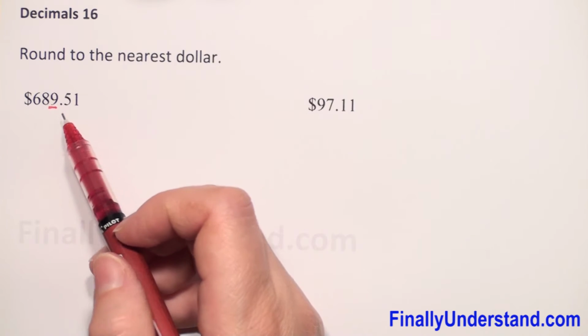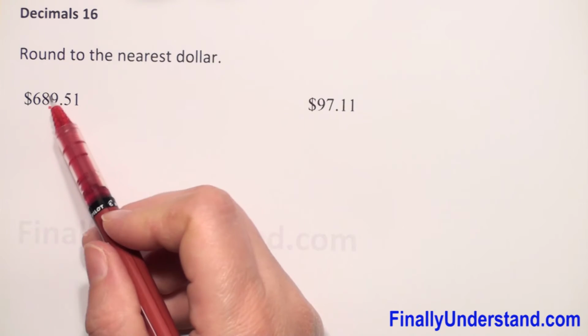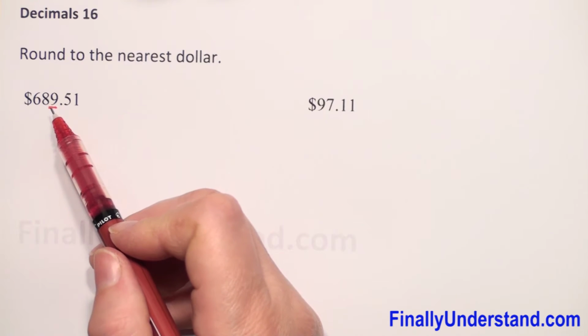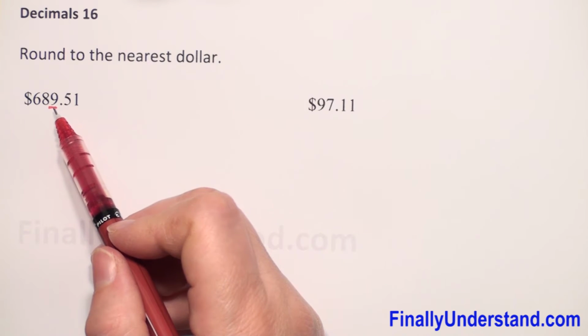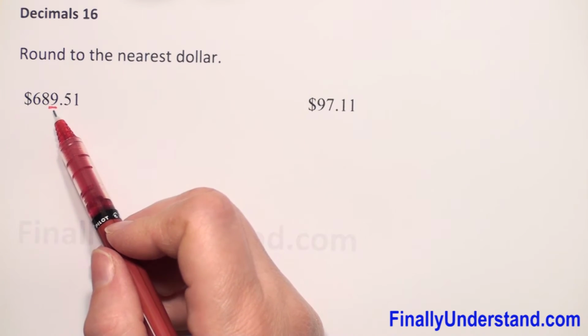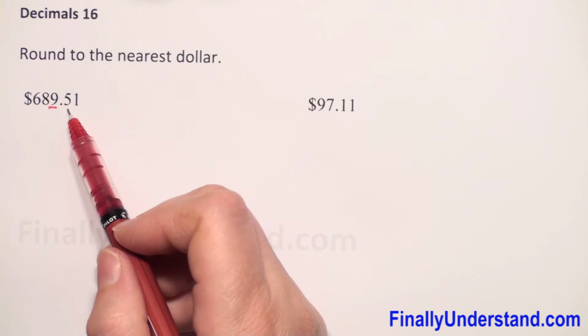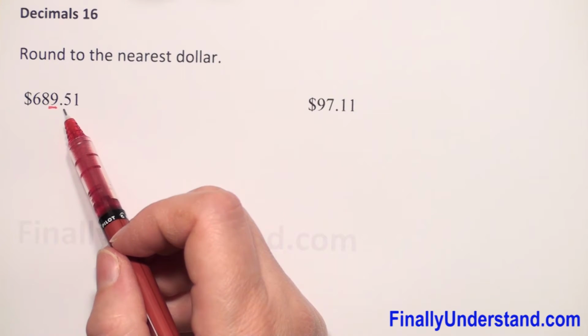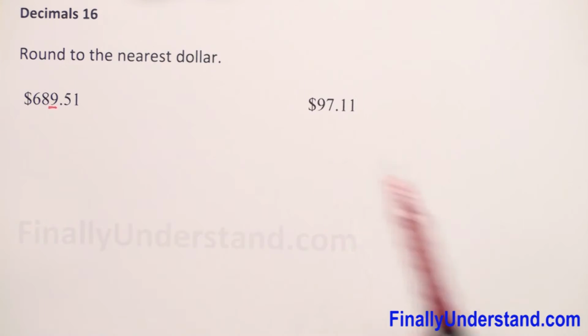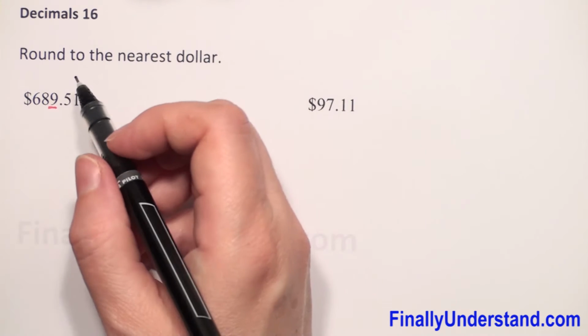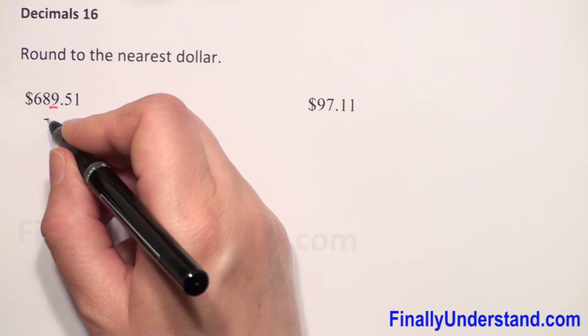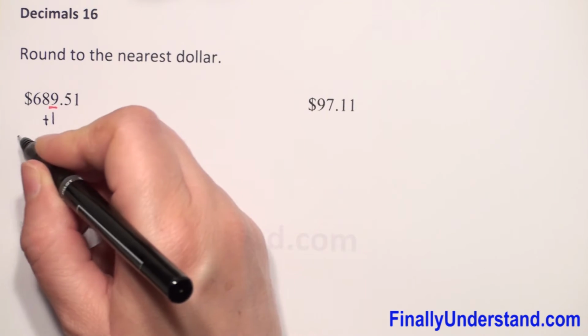How do we do this? We have to underline the digit to which we have to round our number. So this is the first step, we did this. Next we have to check if the digit after our underlined digit is 5. When we have 5 or more, what do we have to do? We need to add 1 to our underlined digit.